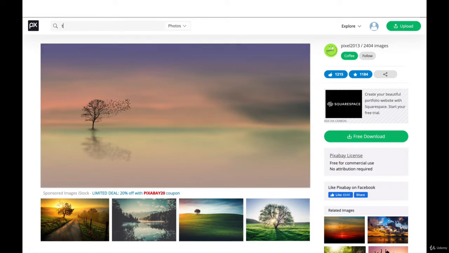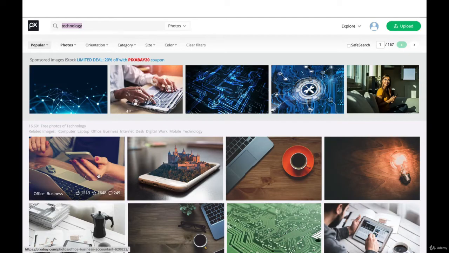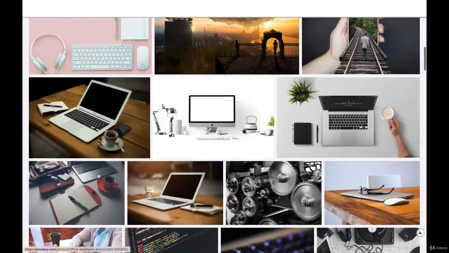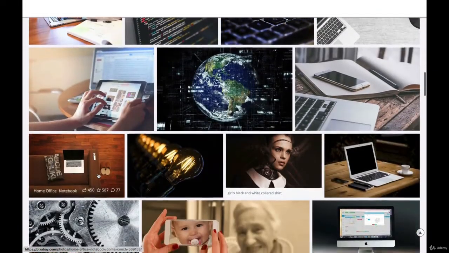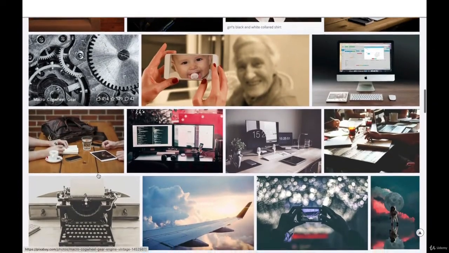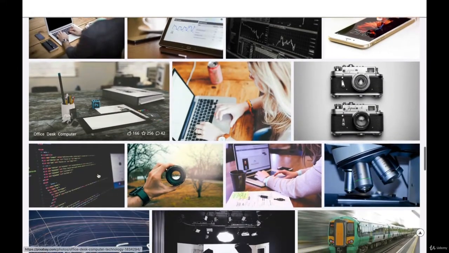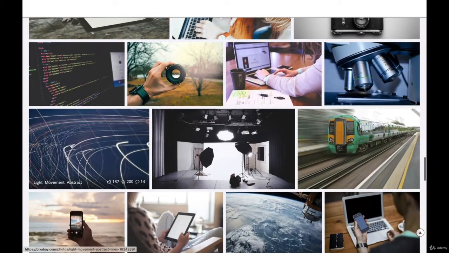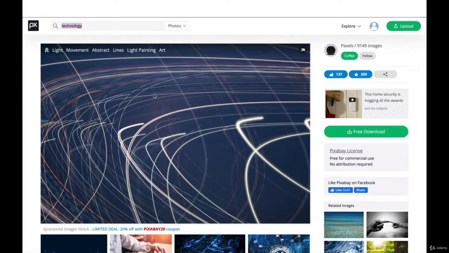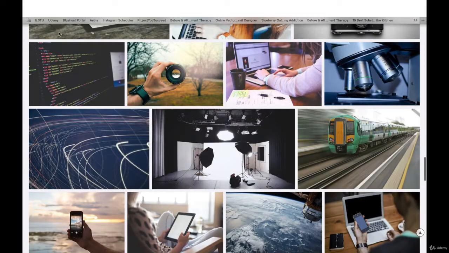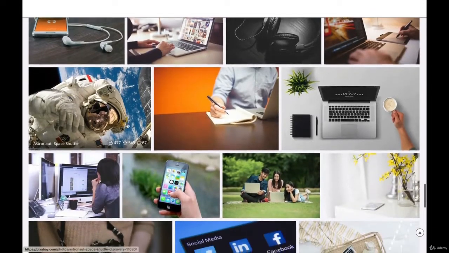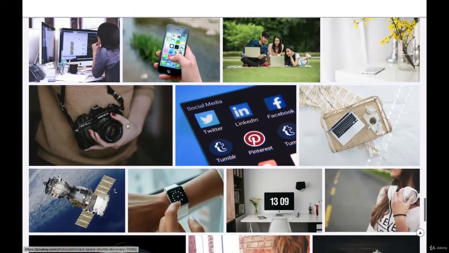One of the things that I liked was technology. So I'm going to search that in photos. And I'll just search through here. I typically like to set an hour time period when I am doing research. Ooh, I kind of like the curvatures in this photograph. So I'm going to download that. I'm going to go back. And I set a time limit because you can get lost in this real quick.